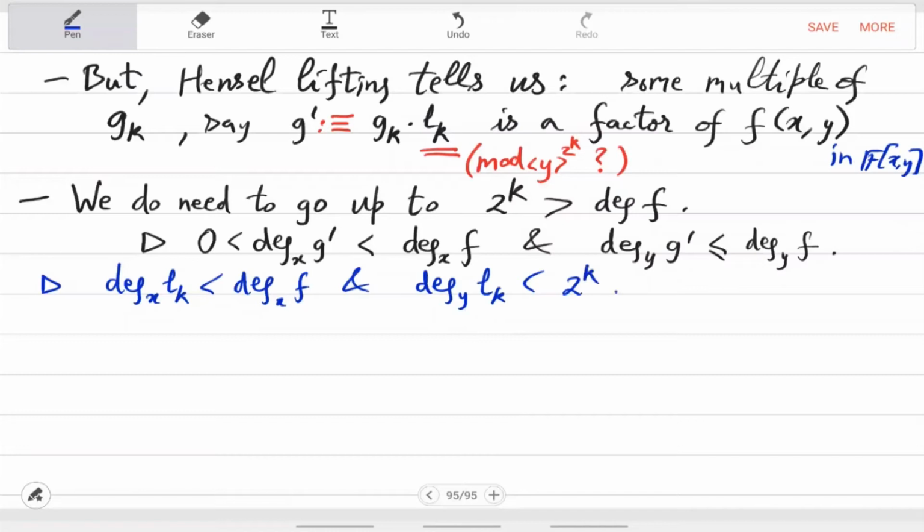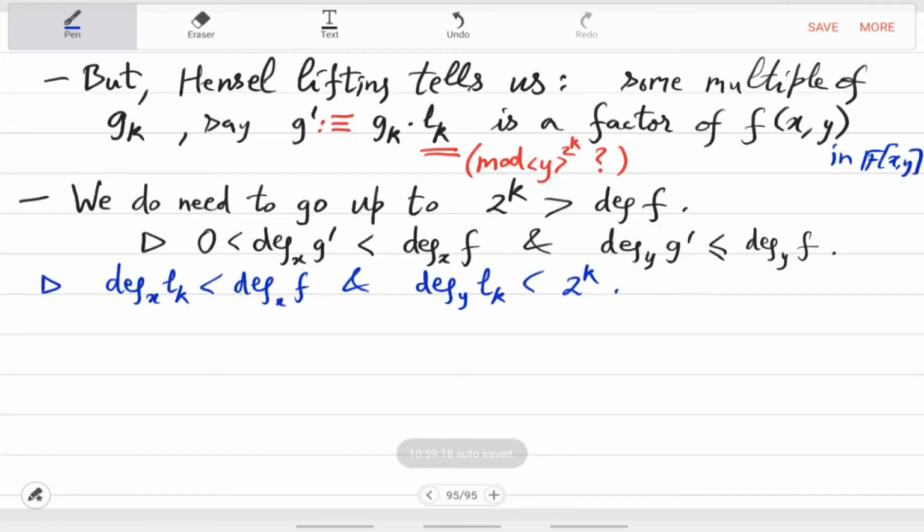Okay, so these are the constraints, and you will solve the linear system. You will get some candidate for G prime and some candidate for LK, but then it is still totally unclear whether this G prime will be an actual factor of f, right? Because it is coming from a linear system which was designed mod y to the 2 to the k, and there is little reason that it will just magically start dividing f absolutely without mod. So that magic we have to show mathematically that it actually happens. This is how it works. You solve the linear system, you get a G prime, it will divide f. Okay, but that needs a detailed proof.